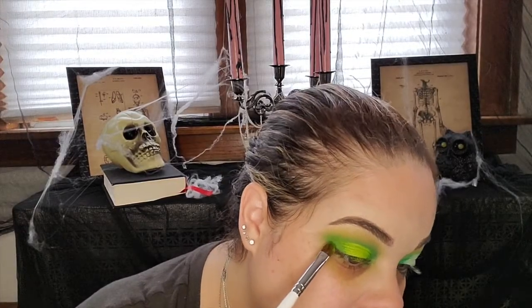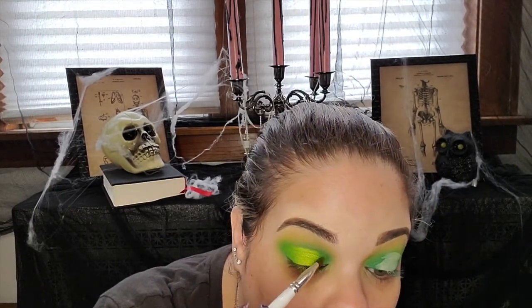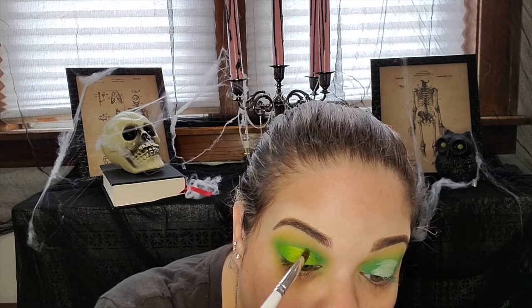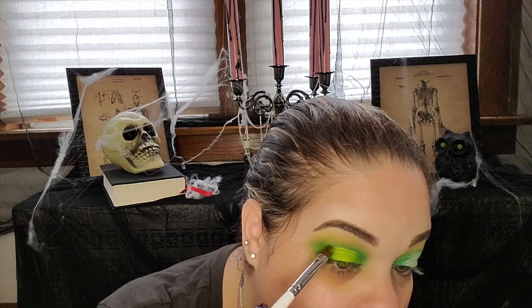I gotta just mention that these colors really blend in well together. I'm not having any problem at all blending the colors together on my eyelid. They perform really well. So now I want to darken the outer and the inner corner. So I'm going to go back in with that darker green, which was Bamboo, and work on darkening the inner and outer corner.